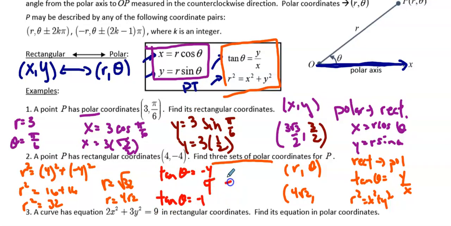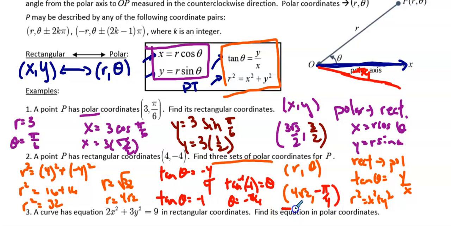So arctangent of -1 is going to be equal to, well, let's write the theta right here. So you guys know that theta is going to be equal to -pi/4, right? So tangent of pi over 4 is 1. If I'm looking at this, so if I come up here in my little picture, then I'm going to be here at -pi/4. Now, I'm going to go ahead and write the -pi/4. So this is one of our solutions.